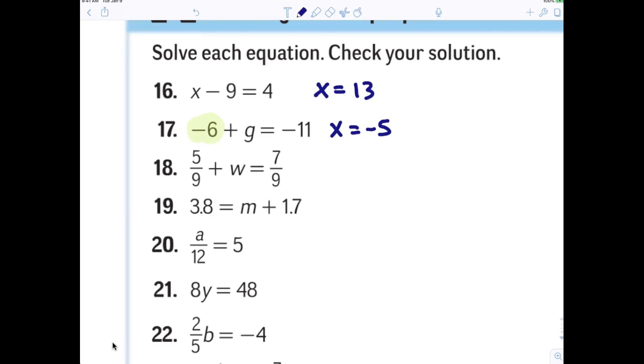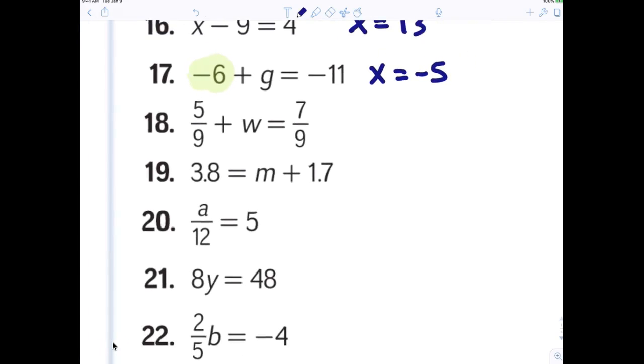All right, now they're trying to give you some real hard fractions here. So again, how do I get rid of addition? Subtraction. Thank you, Thomas. So what is the answer to number 18? W equals what, guys? 2/9. Speak up. If you don't know it's 2/9, you have a problem. 2/9. Yes, sir. 7/9 minus 5/9. It already has a common denominator, correct? Thank you, Joseph. You don't know, ask.